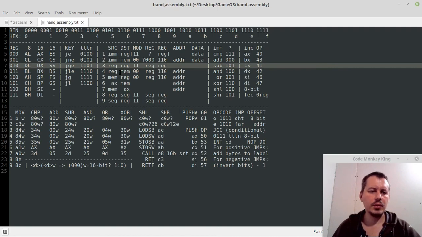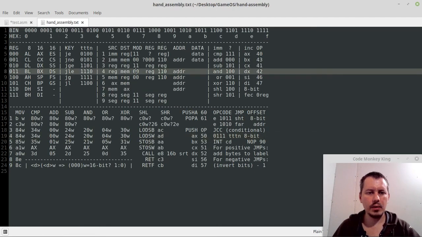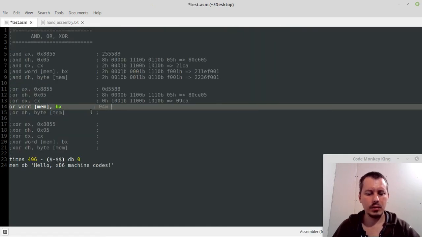So let's say BX. So this is the opcode. Okay, line 4, and this is the instruction format. So 4 is 100, here 1 because BX is 16-bit.